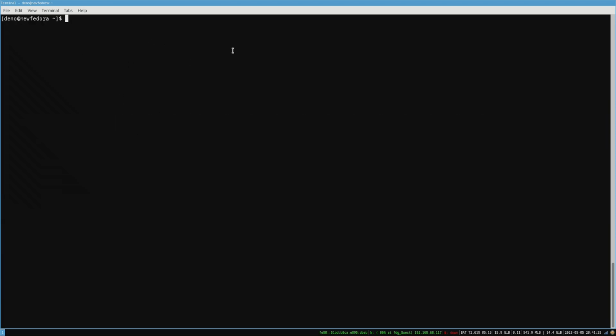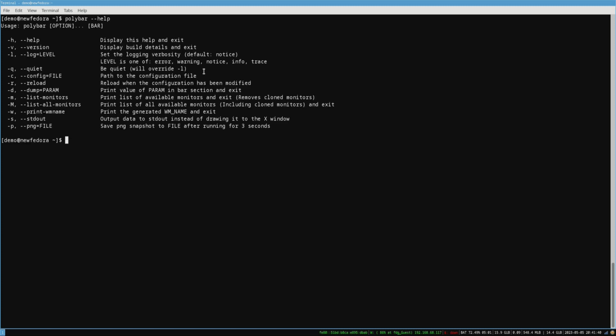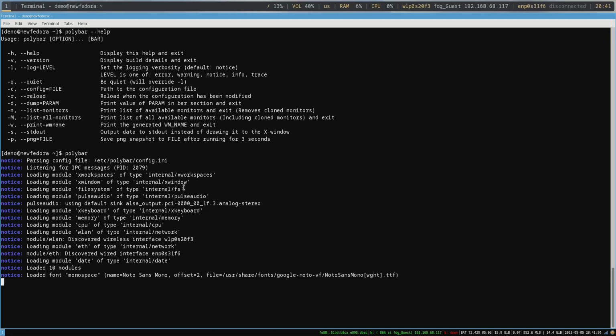So we have those, and a base installation would be good to have, but by default it will be just a Polybar, a simple bar. Let's see if you want to launch it. And you have the config file, I think, if you just do Polybar here.